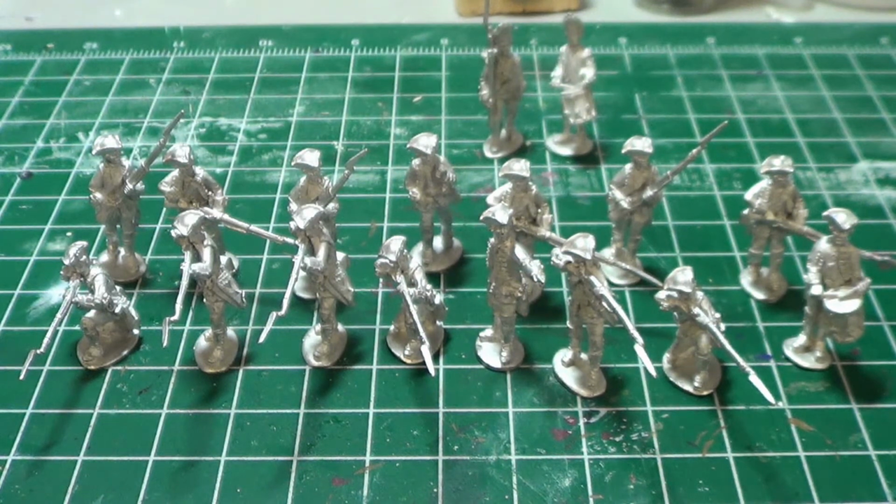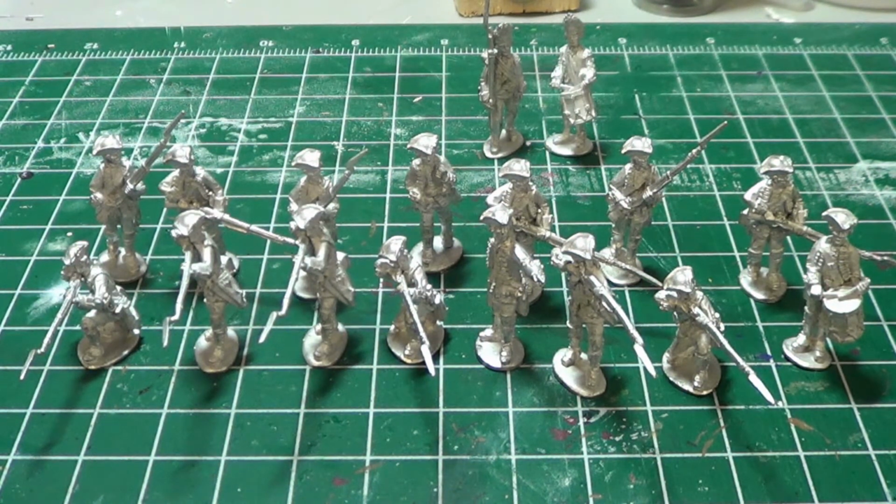So I think that is it for my little update. This is what you'll be seeing in the near future, after 1 or 2 other units for other games to be painted up, but I'll likely get these guys in the queue and get them on bases and plaster the bases up and get them ready for priming and painting and such.